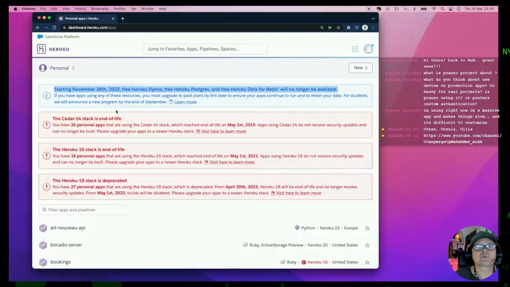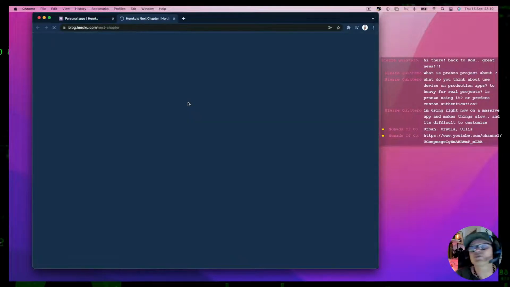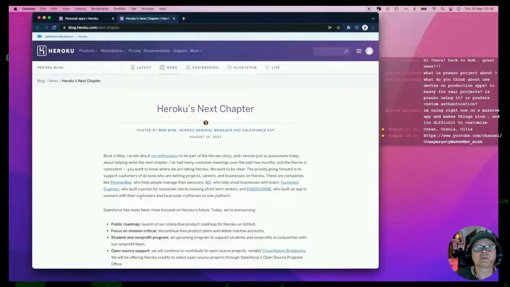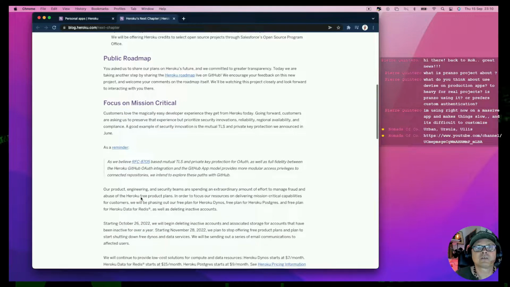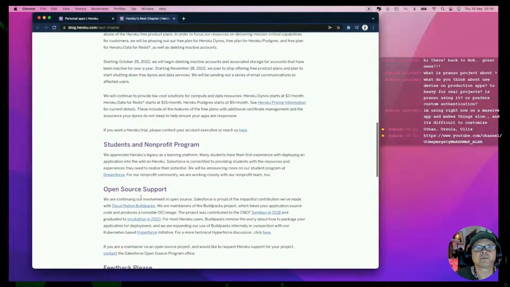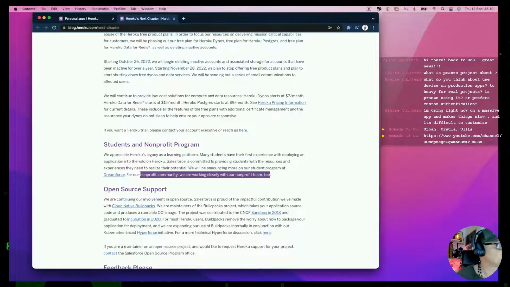Yeah, for students we will announce a new program, but students like whom? Yeah, students in non-profit program. Well, Agile Ventures is an official non-profit organization, so hopefully we will get some lenience on this one.